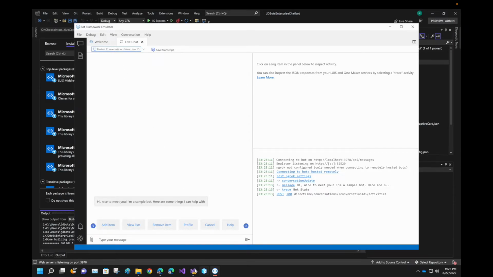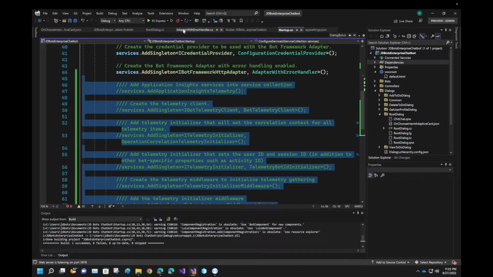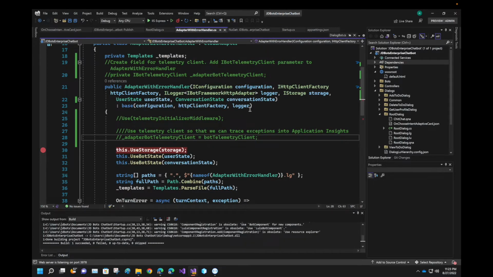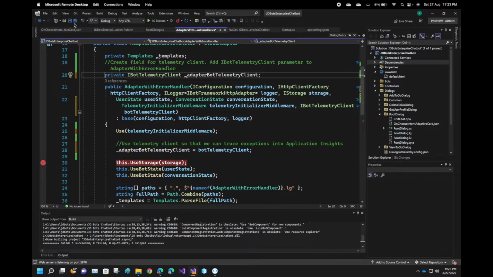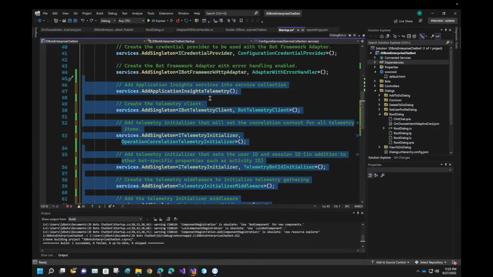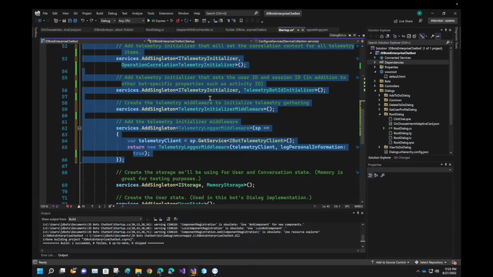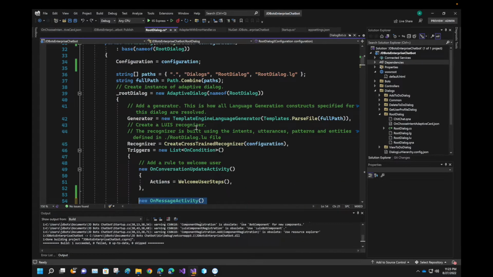Perfect. So the issue was in the dependencies that I have added, and I'll just revert back to the place where it was quickly. Control Z, Control Z, Control Z, yeah, and Control Z. Perfect. Then in the startup, I have uncommented it. In the root, uncomment, uncomment, Control Z.